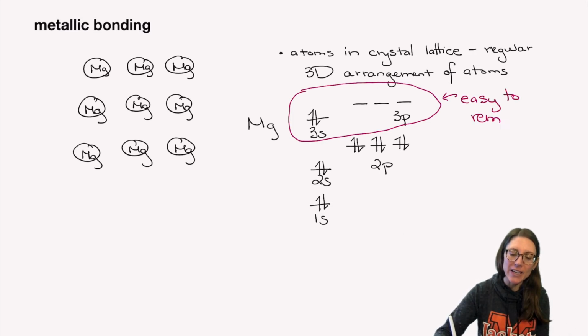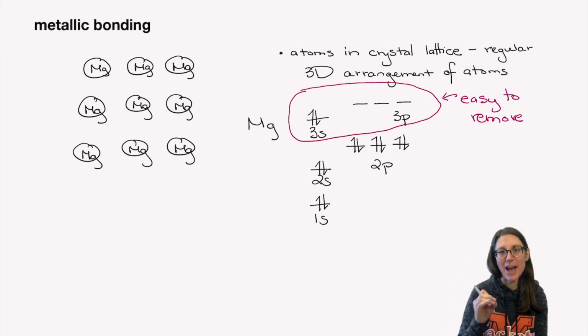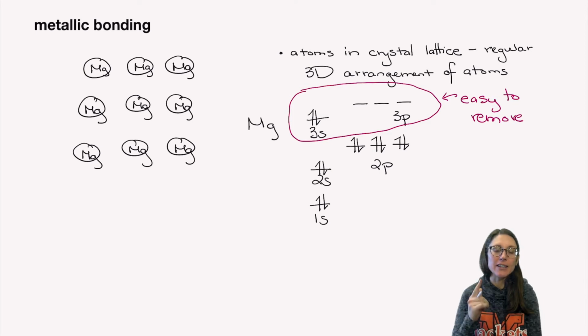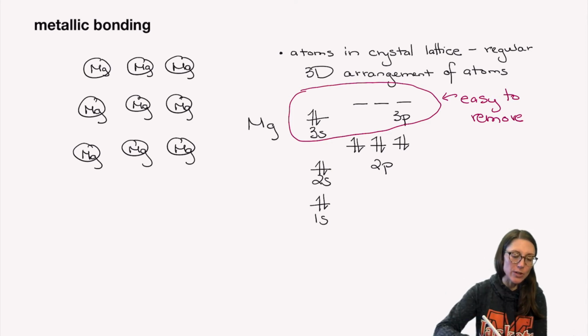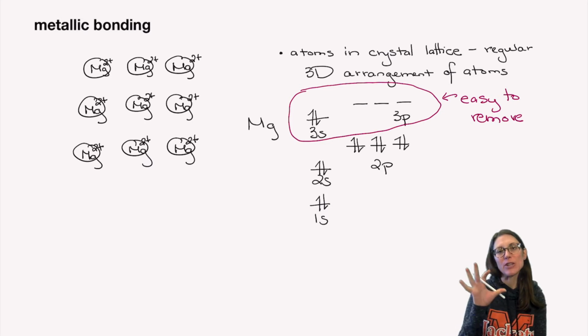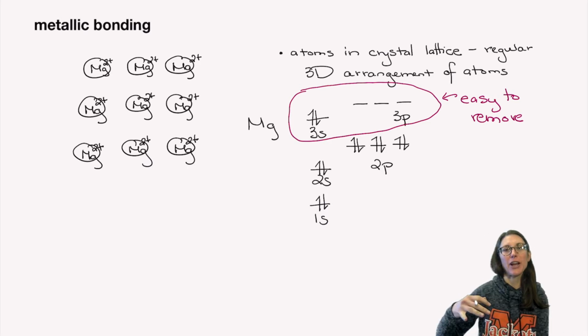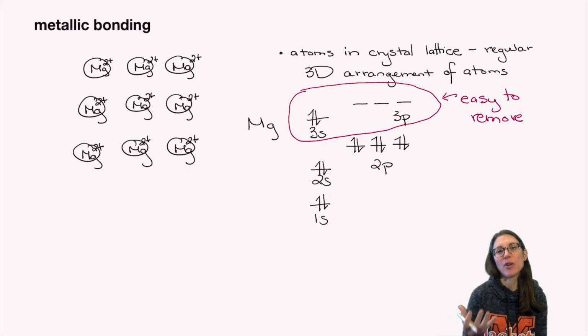What ends up happening is that every magnesium atom in this crystal lattice loses its outer 2 electrons, leaving behind a nucleus that has a +2 charge. Well, not really a nucleus at that point. A core, that's more accurate, that has a +2 charge because it's the nucleus and all of the inner electrons. And so you have all these +2 magnesium cores, and then those 2 electrons that were relatively easy to lose, all of those electrons go into what we call the electron sea.